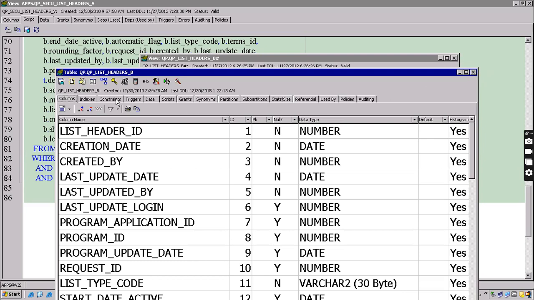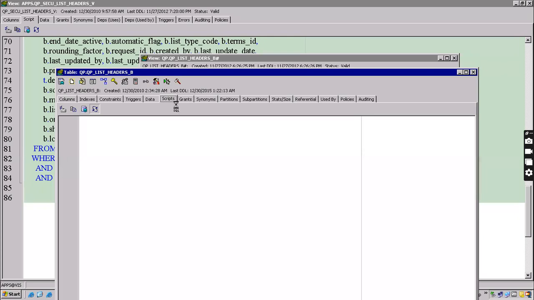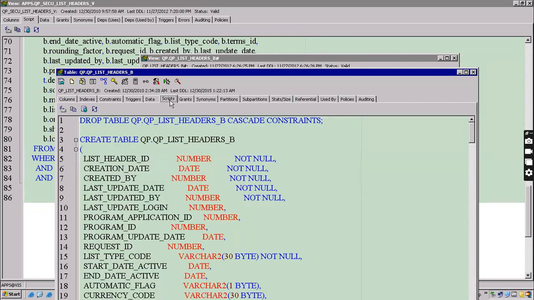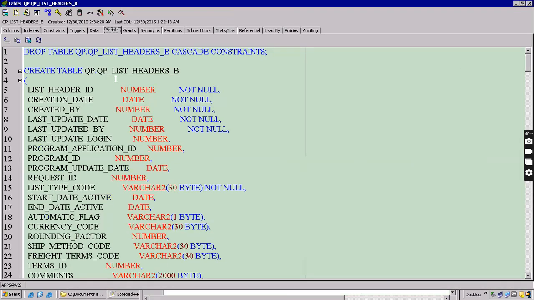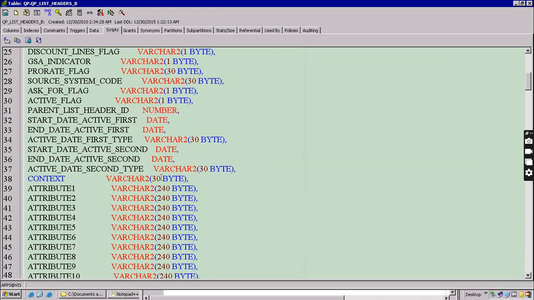Now you take the structure of this particular table. How to take the structure? Click on script here. It's already there, everything is there. Simply we should know the procedure. The same procedure is applicable for every conversion. For the first conversion, it may be confusing because there are many steps, we are going here and there. So this is the table structure.